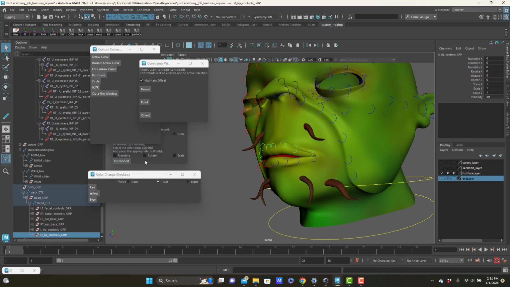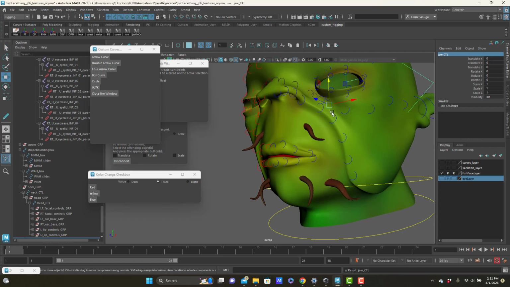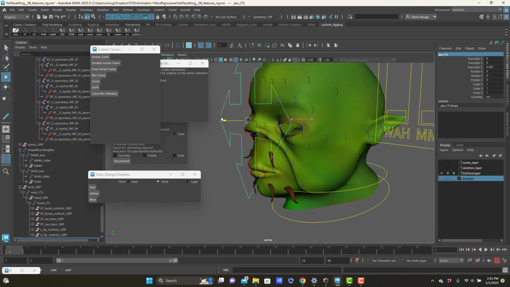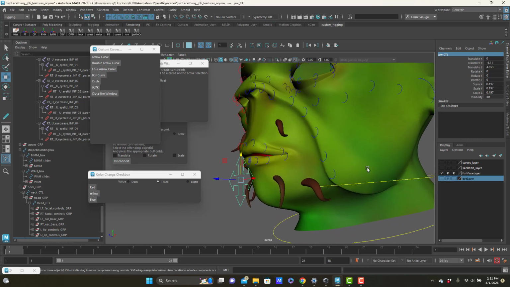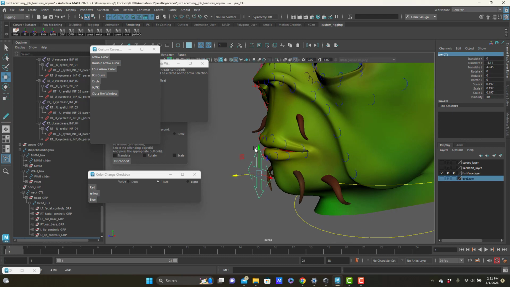So the jaw control that we're going to make is going to use an expression. Just like earlier in the semester, I know we've used these before. I'm going to make a 4-arrow curve. I'm going to call this one jaw underscore CTL. Very important to spell that correctly because with expressions, you need to be very consistent. Now I'm going to take this and stick it in front of the jaw like this. Scale that down so it kind of covers the jaw, and that's going to help people figure out what this is.